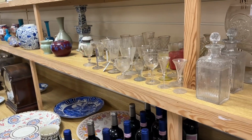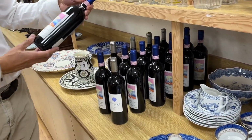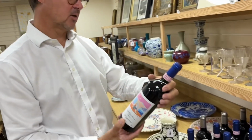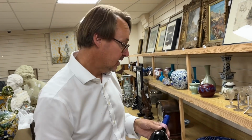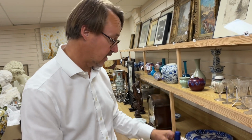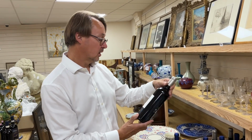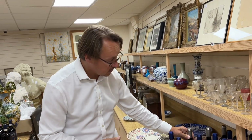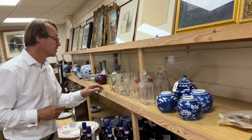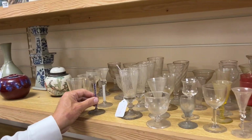A number of wines are popping up in the sales. We are having wine sales, but these are more table wine, everyday drinking wine. Lot 368, therefore, is a mixture. We've got some Barolo from 1998, so it says, and we've also got some Côte de Bordeaux 2016. All looks to be in very nice clean condition, so hopefully eminently drinkable. Up above it, lot 389, you could buy to drink it from, and you'd have great fun.